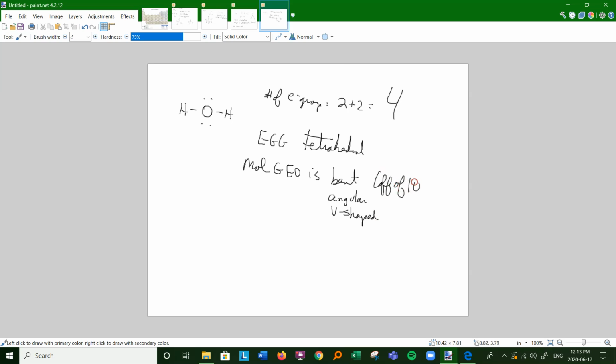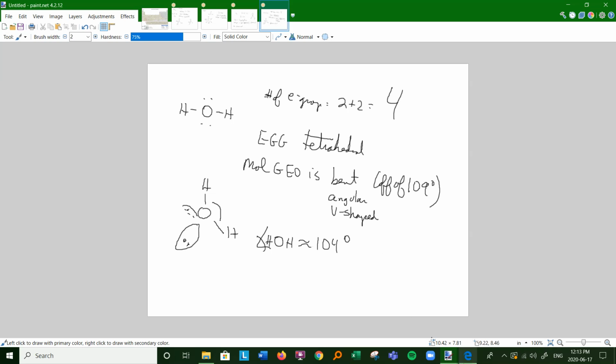Off of, here it's not off of 120 though, it's off of 109 degrees. 109 degrees is like your standard tetrahedron, and then you're squeezing it a bit more, because if I draw it, there's my hydrogens, there's a lone pair coming out, then a lone pair sneaking back. So those lone pairs repel each other, they squeeze that in. So the angle HOH actually turns out to be approximately 104 degrees, which is less than 109. The more lone pairs you have, the greater you squeeze the electrons and the bond angle.